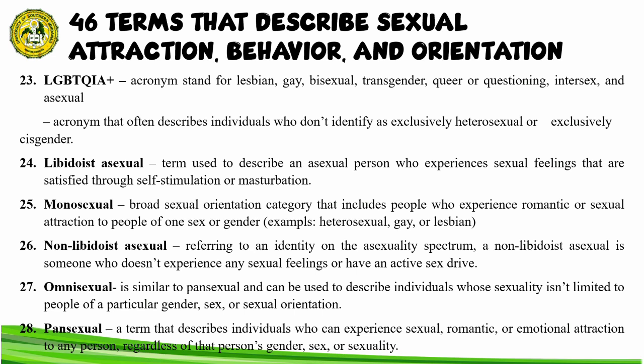Next, we have omnisexuality. Omnisexuality, or omnisexual, is a sexual orientation on the asexual spectrum that is characterized by attraction to people of all genders and gender identities. Omnisexual people may experience their sexuality in a variety of ways, and there is no one right way to be omnisexual. However, some common experiences of the omnisexual include feeling attracted to people of all genders and gender identities regardless of their own gender or gender identity.